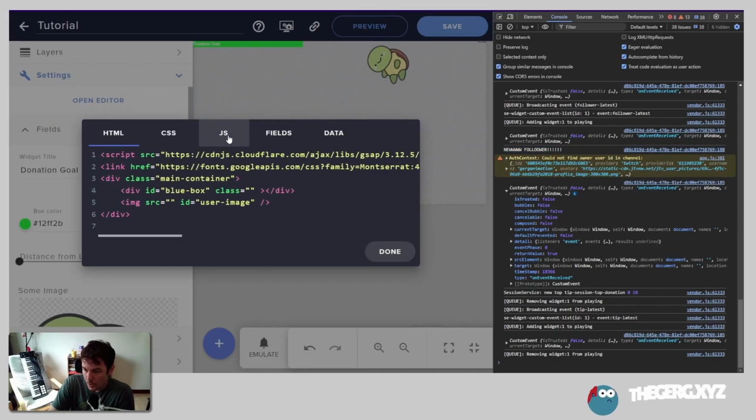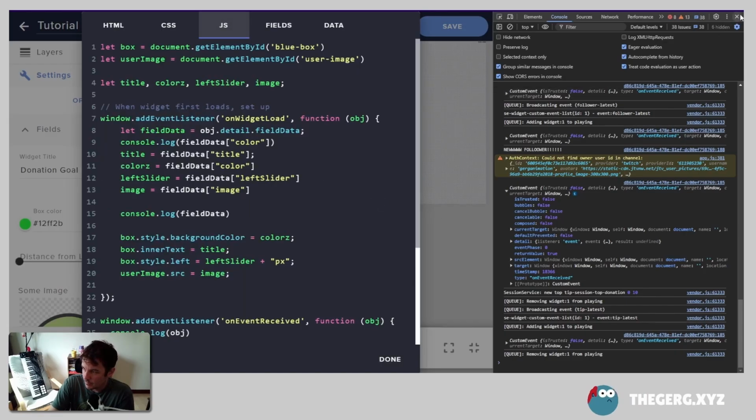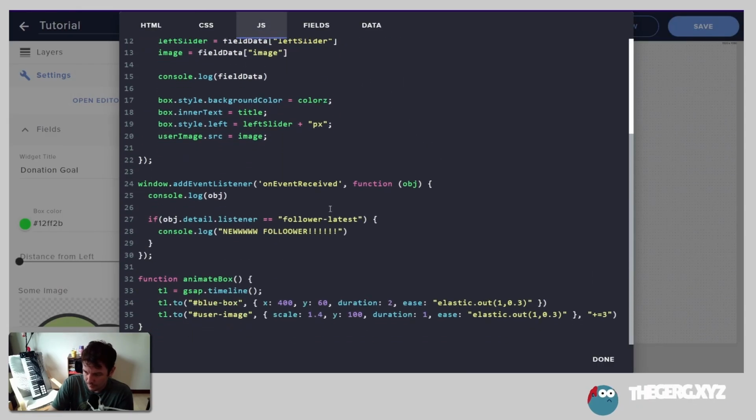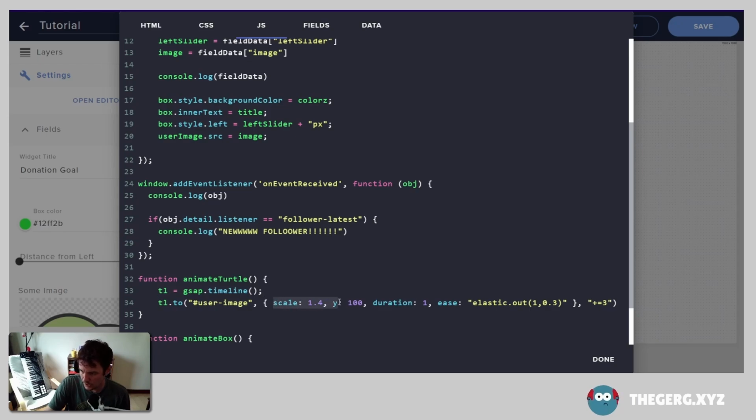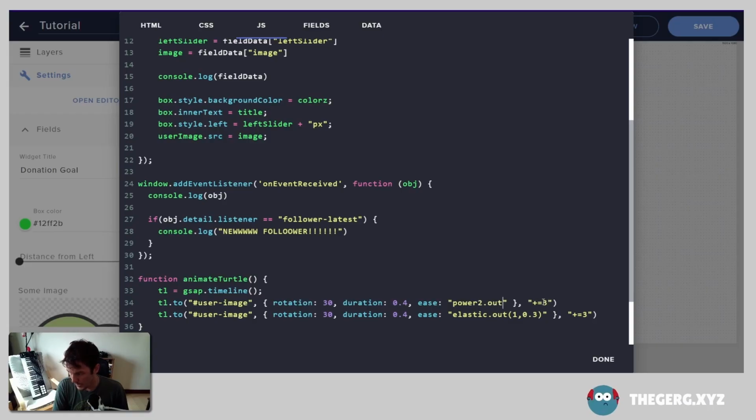So the question is, what do we want to happen for each new follower? I want the turtle to just wiggle a little bit. So I'm gonna do some rotation. We'll turn them like 30 degrees, very quickly, so like 0.4, Power2.easeOut.